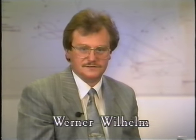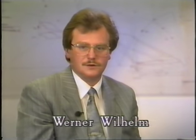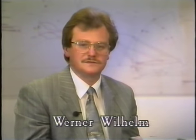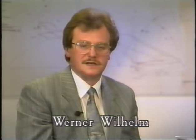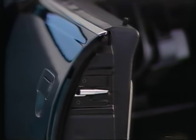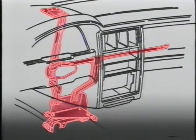As far as the body shell — in other words, the metal — is concerned, nearly everything on the vehicle was altered in order to achieve that degree of stability which makes a convertible as robust and solid as we would envisage. However, this alone doesn't create the high level of comfort. There are additional components such as the latching of the doors and the antlers, for example.